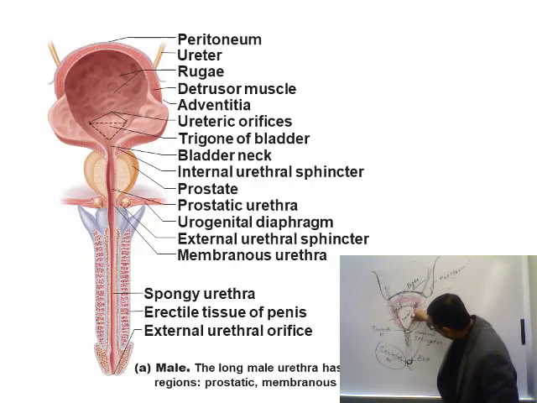Now the last thing, male urethra has 3 parts and 3 different epithelial lining. First, let's talk about the epithelial lining. You know that urinary bladder has the transitional epithelial lining. So this transitional lining of the bladder continues into the first part of urethra. So this very first small part of urethra has transitional that comes down from the bladder.